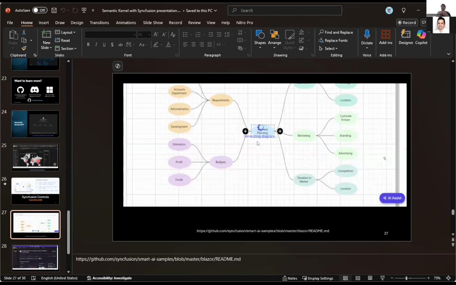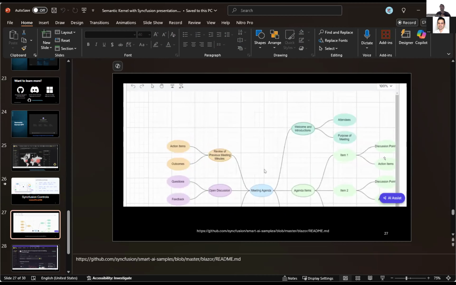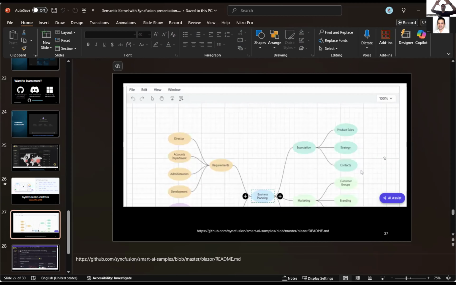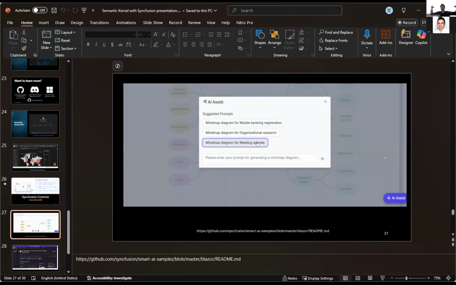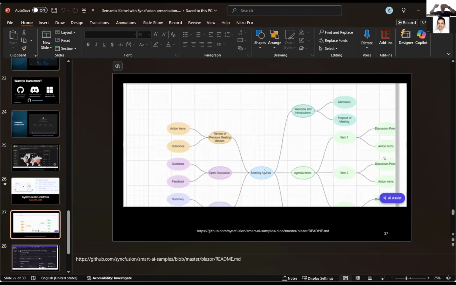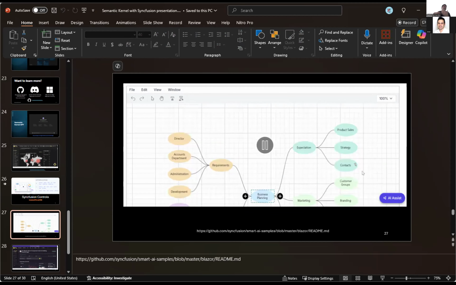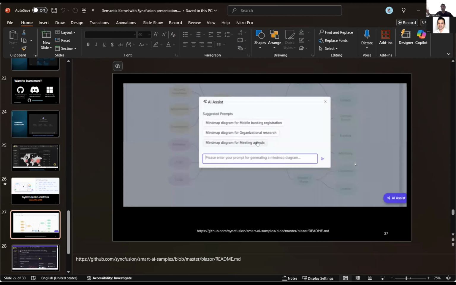So you say, I want to create, maybe, a diagram about departments and computer use or software use, something like that, and you can use the AI to create nodes, to connect nodes and everything. So this is very nice. This is just a sample, but you can use AI for almost everything.